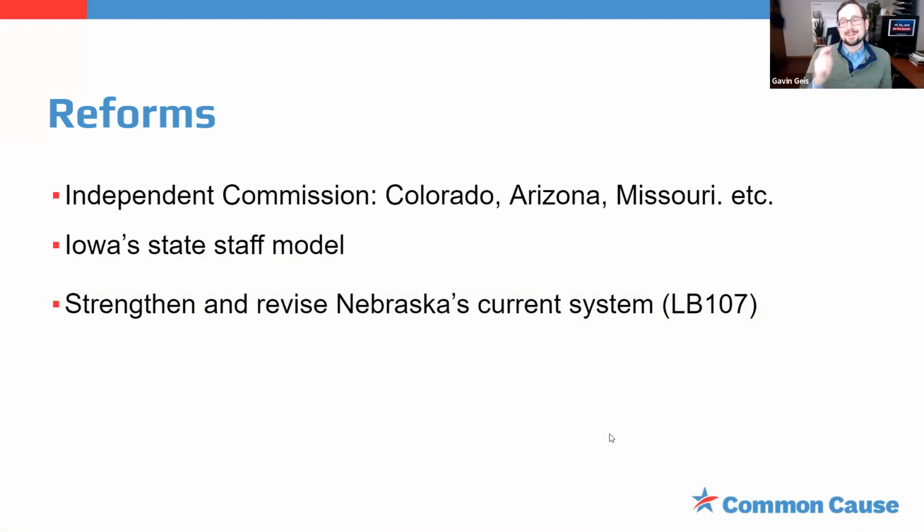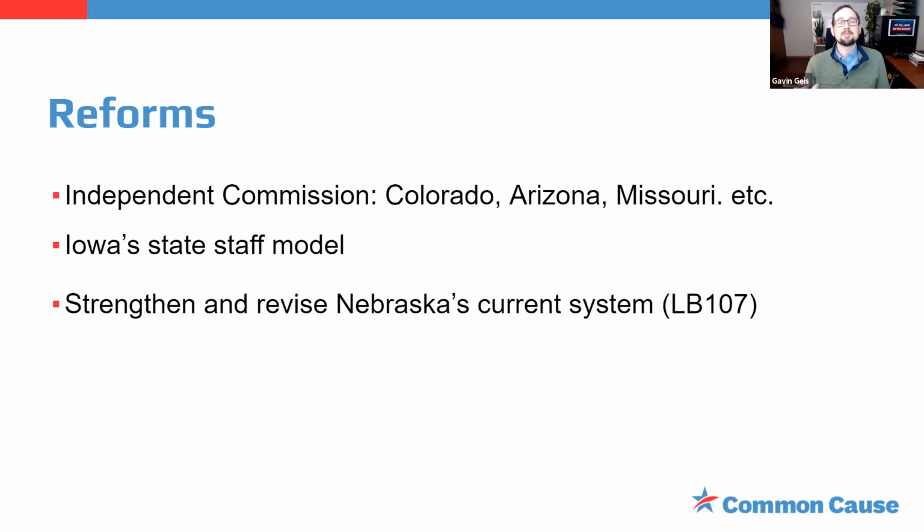At this point, I figured we could talk about a few reforms or what is possible. So we've talked about what the redistricting process is and some of the big problems in the redistricting process, especially in a model like Nebraska. As organizations, we have both advocated for big changes to the Nebraska system. Primary among them is an independent commission model. That is something I think both Common Cause and Civic Nebraska would agree would be a good move for Nebraska.